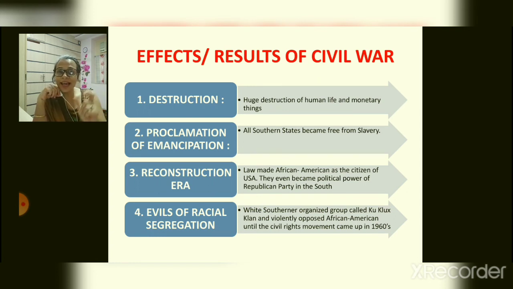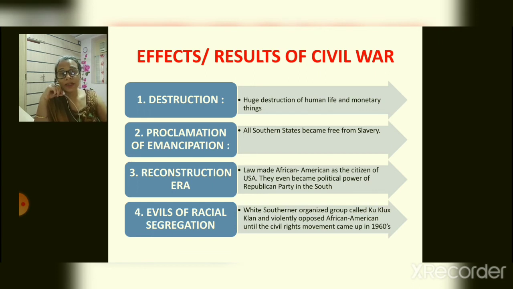So the African Americans, the slaves who were there, they were always called African Americans. Now they were considered citizens of America. That was a very big political power, right? They got to vote. Not only that, they even started giving political support to the allies of the Republican Party in the South. So this is how the Black Americans or African Americans became politically powerful in the South. All right, and many things were done for their education, for their upliftment.